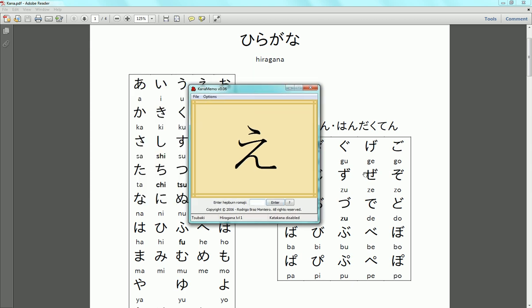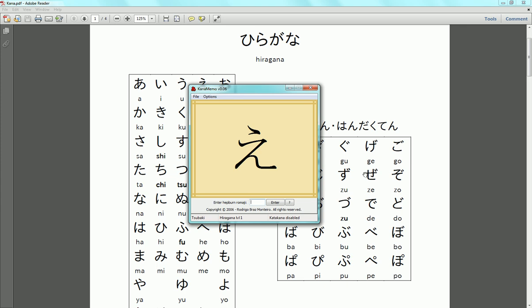So it's going to present me with a symbol, a syllable in Japanese, and I have to type it in Romaji. And that's basically, Romaji is the romanization of Japanese syllables.